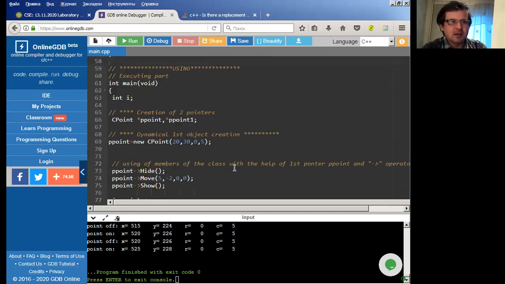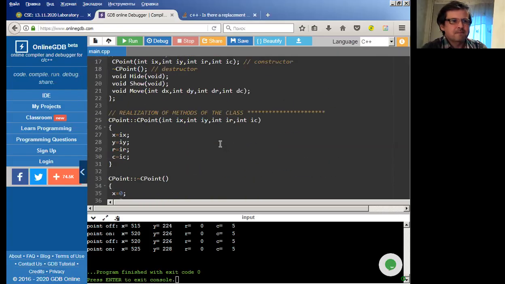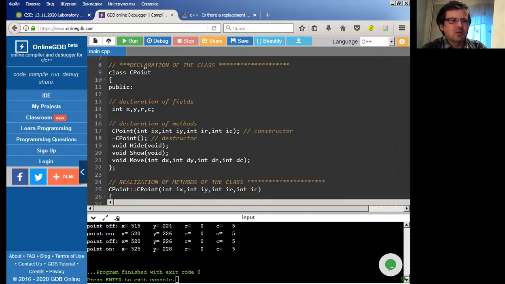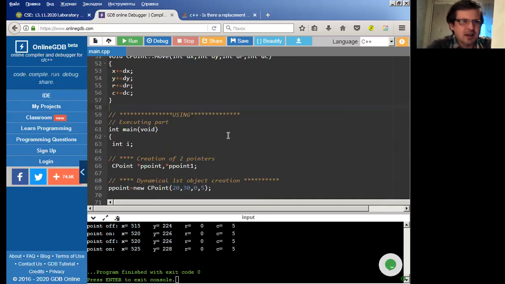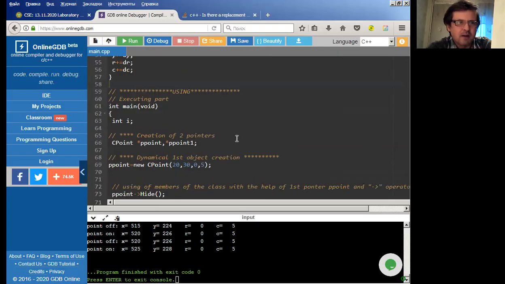When we create the object with new, it creates all this block of memory and calls it the object of C point. The address, the number of the first cell of this block of memory, is given to the pointer p point which we created before.